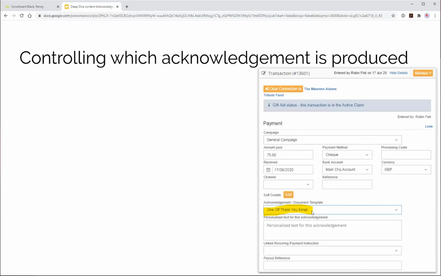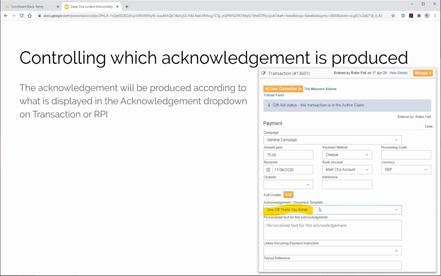That's what will control it. So in this particular case, we can see one-off thank you email is selected within this donation. That means that template, which is pre-designated to be an email, not a letter, will make it appear in the email tab of that previous screen, not in the export to Word tab. So it'll be produced according to what's in that dropdown.